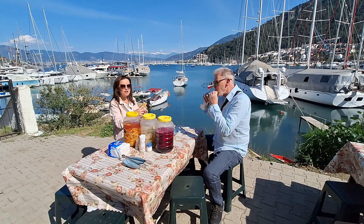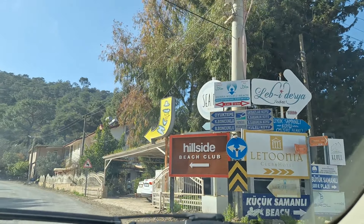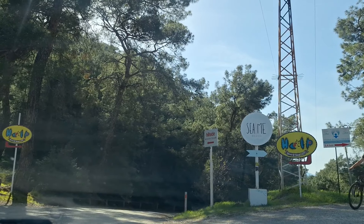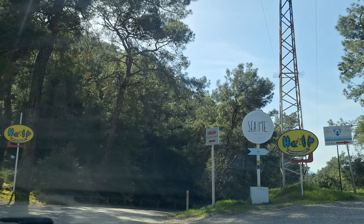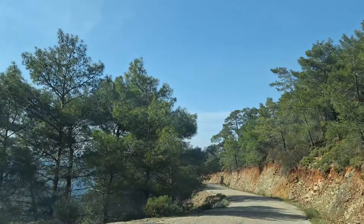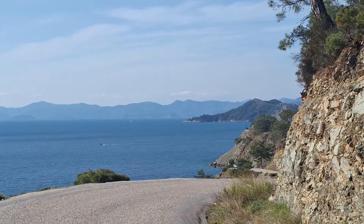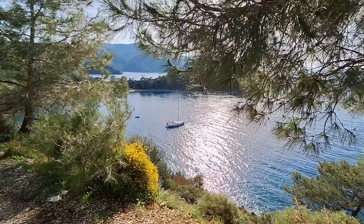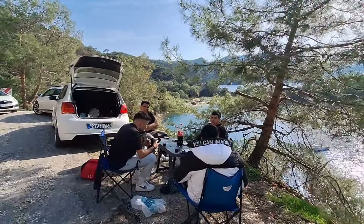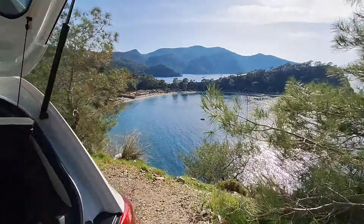So as you turn the corner you'll see these signs — you turn right to go to some beaches, but take a left and you'll go to the hillside beach club and up the hill to Hell Beach, and also Cemi Beach up there as well. When you get to the top of the hill you see the signs again and Cemi Beach is direct, but Hell Beach is up this road — you just take a right and keep following. It's quite beautiful and it's only a few minutes drive from the main town. Please don't miss it guys. Have a look how beautiful this is — and this is Cemi Beach.